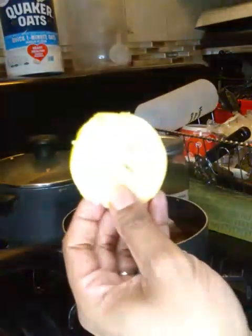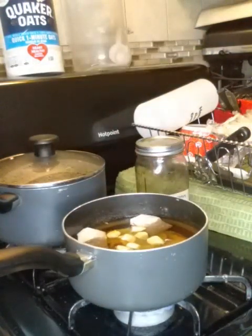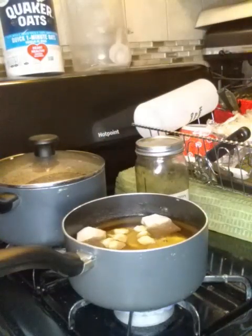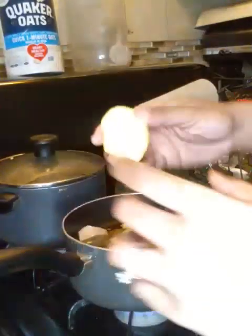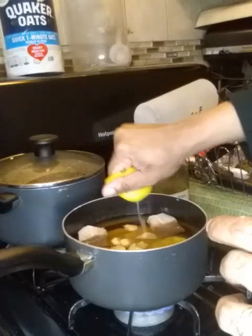Yes. And I'm going to add 1 lemon. I had lemons in the refrigerator. They were starting to go bad, so I had to throw the other 2 out, and I used 1 lemon. I was only able to save 1 lemon. So I just slice it up into like 3 pieces, and then I squeeze the last of the juice out of the end part.